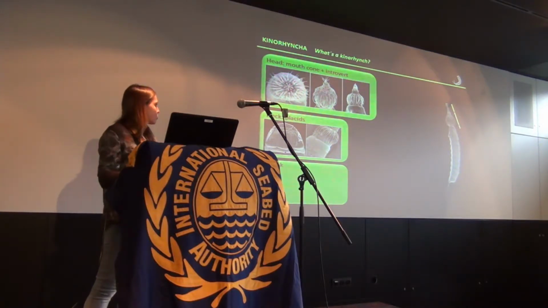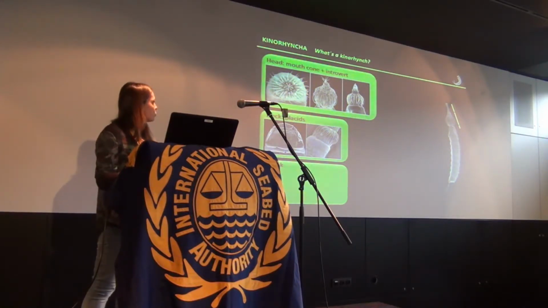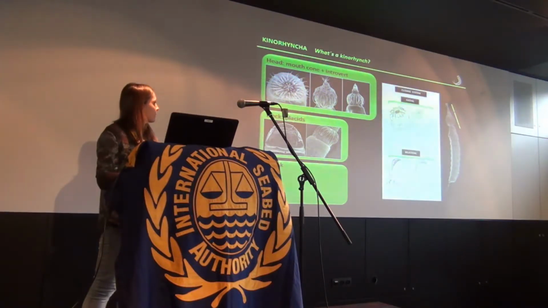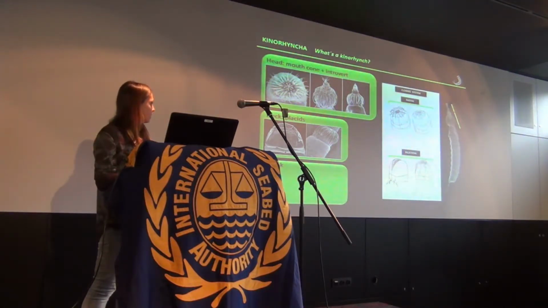The neck consists of a ring of plates named placids that form the closing system when the introvert and the mouth cone are fully retracted inside the trunk of the animal. Their distribution and development also have a taxonomical role for the group. Depending on the development, arrangement and number of these particular plates, the system closes radially or bilaterally.